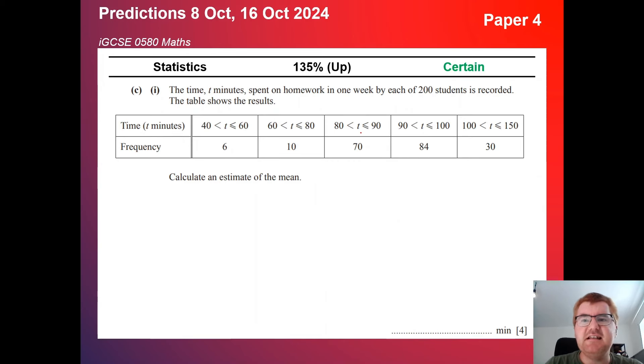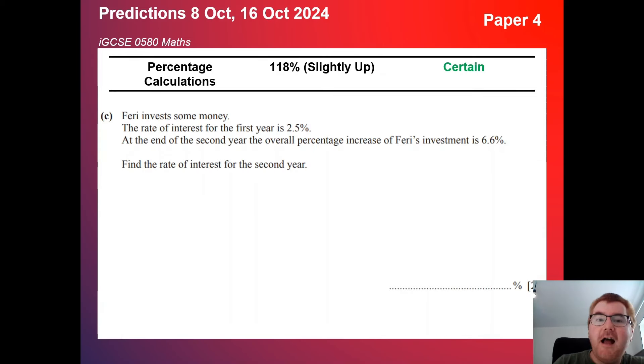Statistics, we've got statistics here, up at 135%. No surprise whatsoever. Lots of different ways that they can test you. Cumulative frequency, histograms, and box plots is one approach. However, one thing you should not forget to revise is to work out the estimate of the mean. Comes up a lot. I'm going to put this in a big box. I'm going to put some stars by this, because it's that important to make sure that you know it. Remember, you need to find the midpoint of these class intervals, using the frequency times mid interval to work at the estimate of the mean. Very important. I'm talking to you there. Very important.